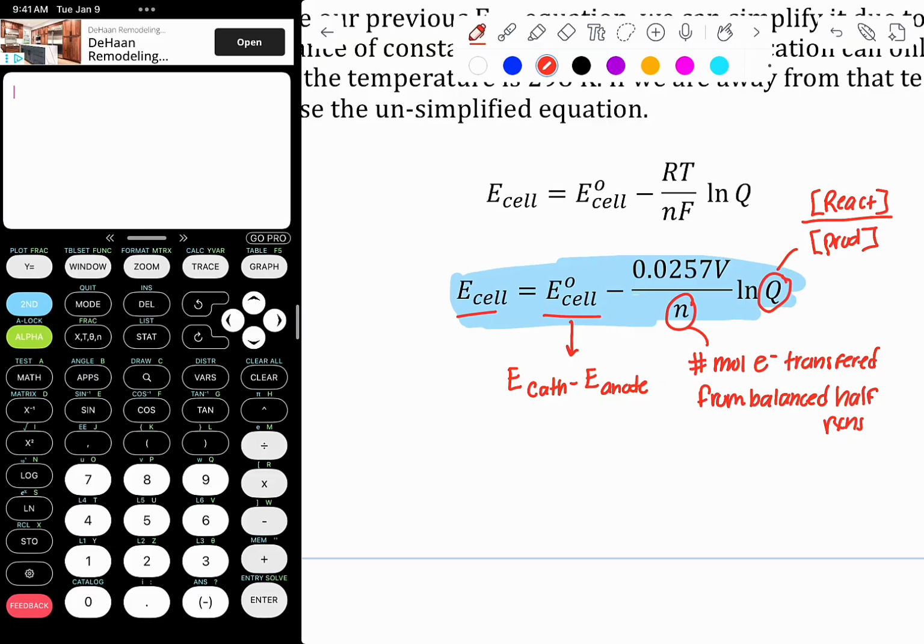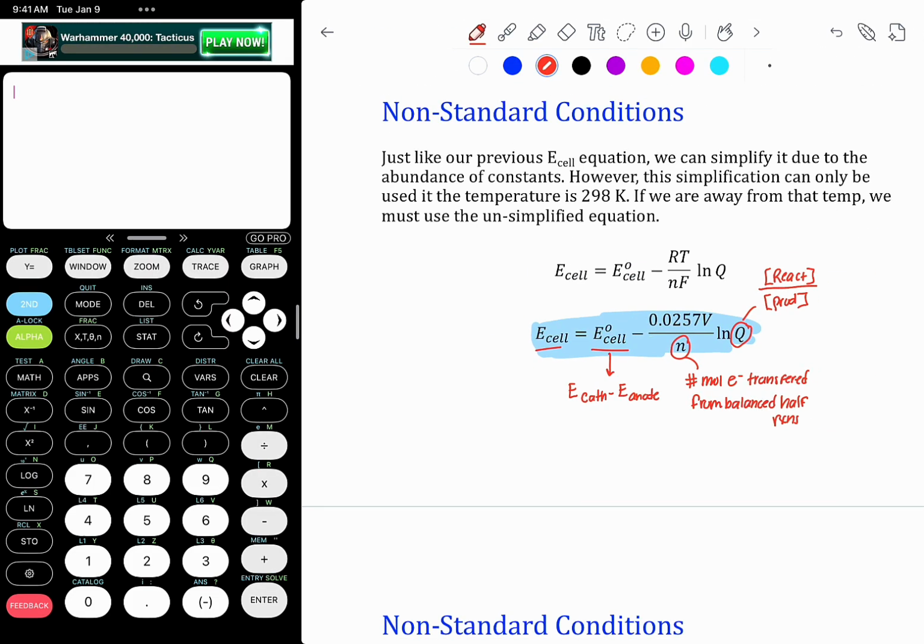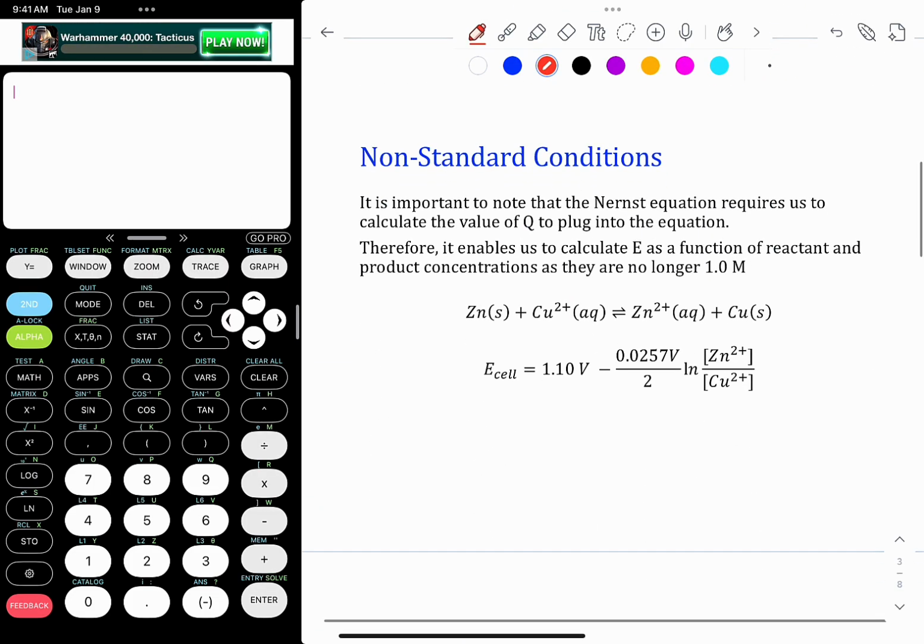So these are the 4 variables that we are either going to have to calculate or will ultimately be calculating at the very end. So there are some steps that we have to do in between. So it's important to note that we have to calculate our value of Q. So again, let's look at an example of a reaction that allows us to see how Q is going to be set up, how we ignore those solids and everything, remind ourselves what Q is here, because it has been a while since we've looked at Q.